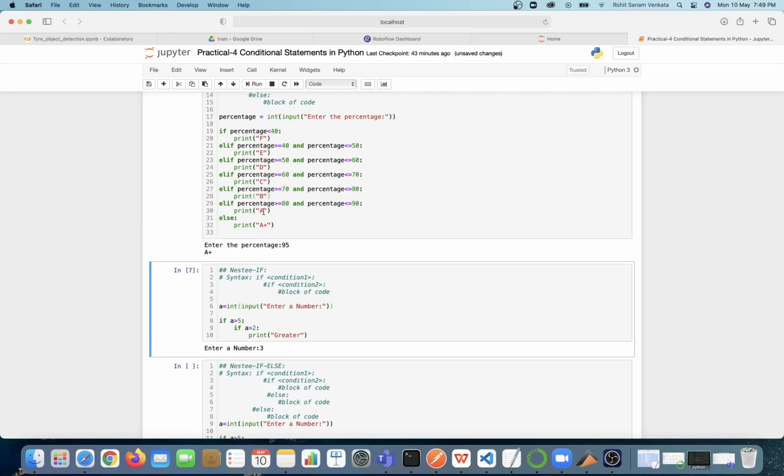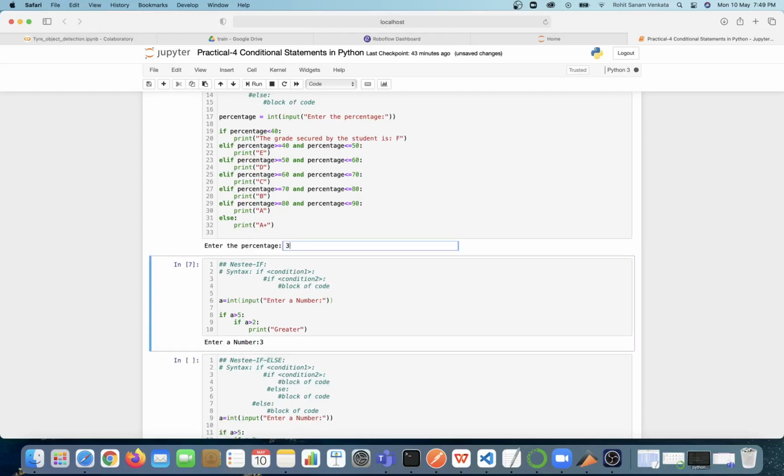So instead of writing the print statement simply as a grade, we can also write it like this: the grade secured by the student is. We can also write like this.